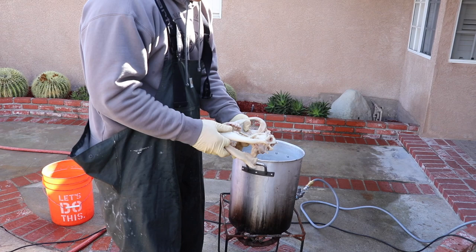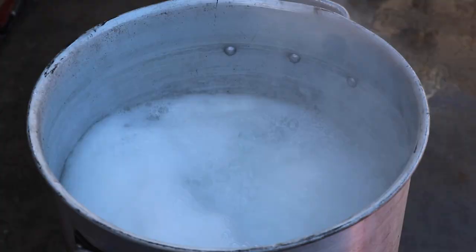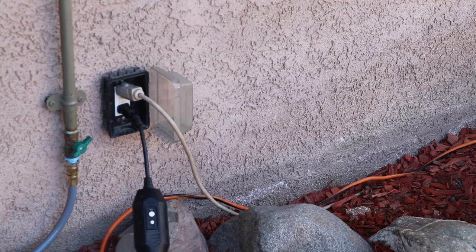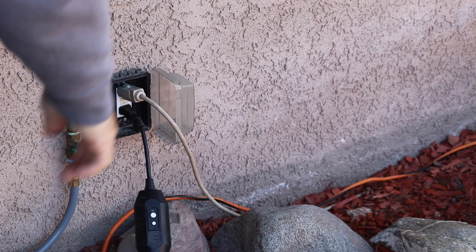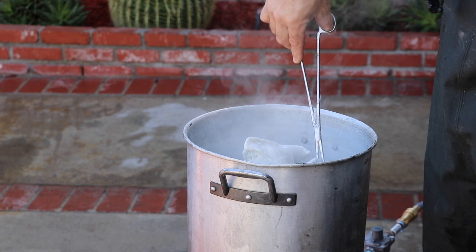Okay, y'all, listen close. Did you hear the air come out of the brain cavity of that wolf? That's key. The second that it hits a boil, I turn it off, remove it, and power wash it clean. That product is degreasing and whitening all in one mix, and that is the key to brilliant white skulls.